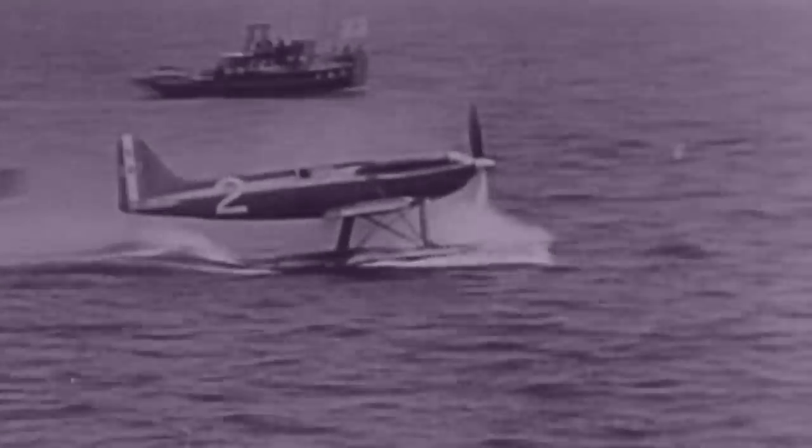We went to the Schneider Trophy seaplanes, and that was a natural progression from that to very fast flying aircraft, which of course finally resulted in the Spitfire and its successors. It gave us a lot of experience with high-speed flight. That was extremely important. The Spitfire was not an S6B without the floats. It was a completely new design. The S6B fuselage was all metal, and the Spitfire fuselage was all metal.